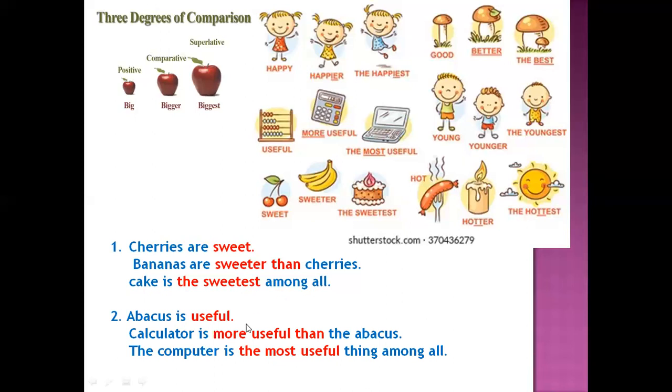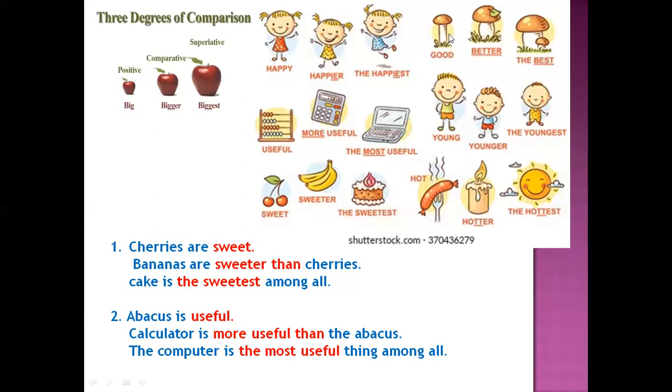මං කලින් කිව්වා වගේ adjective එකකට එක syllable එකකට වැඩිය තියෙනවා නම් අපි එවැනි adjectives වල compare කරනකොට comparative form එකේදී අපි adjective එකට er වත් superlative form එකේදී est වත් add කරන්නේ නැහැ. ඒ වෙනුවට අපි more කියන word එක සහ most කියන word එක use කරනවා. Useful, more useful, the most useful. And there are some other examples also. You can say beautiful, more beautiful, most beautiful.